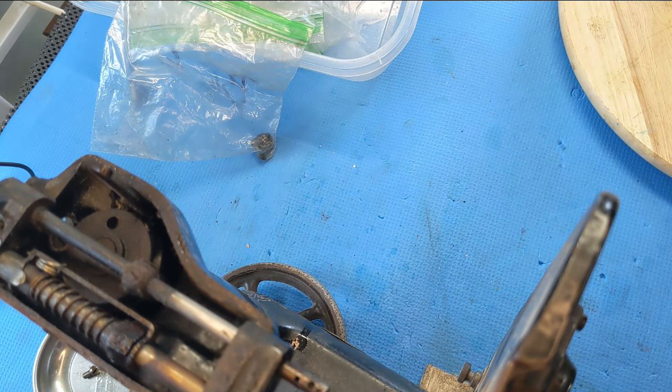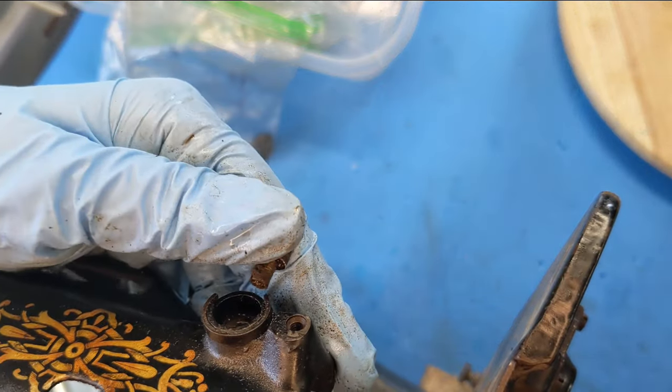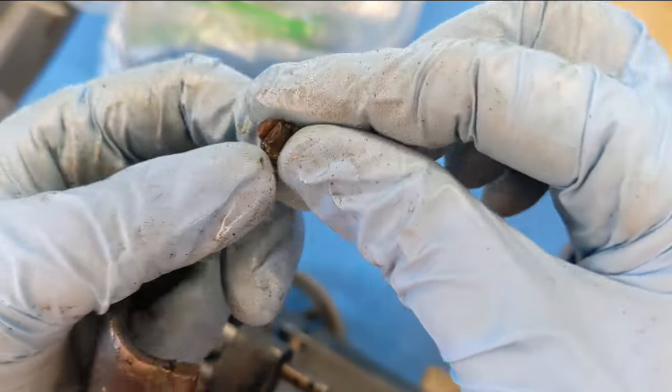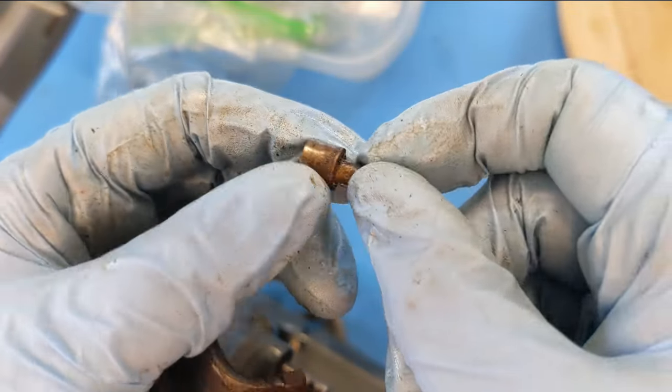All right, it is turning. Oh, as I turn it, it kind of is pushing that out. So it's just push. All right, so you don't have to really twist it, just push it, because that thing that looked like a screw is just the back side of this piece, and that just pushed it out.